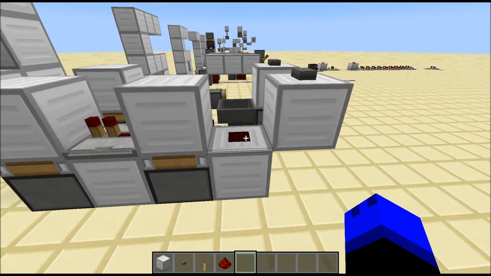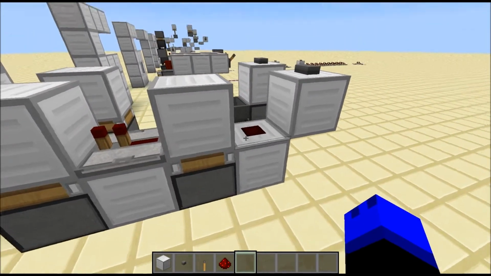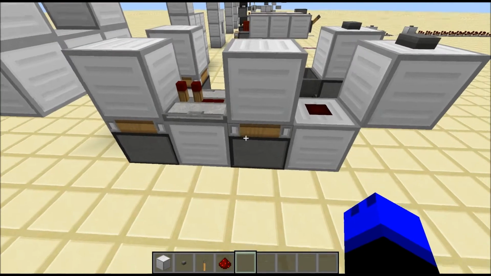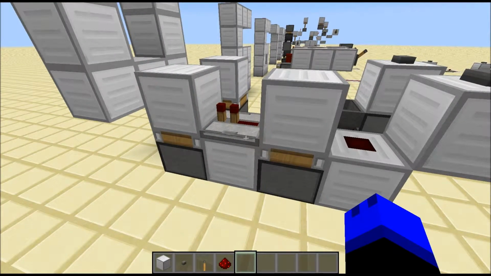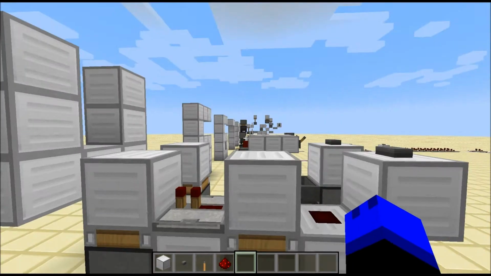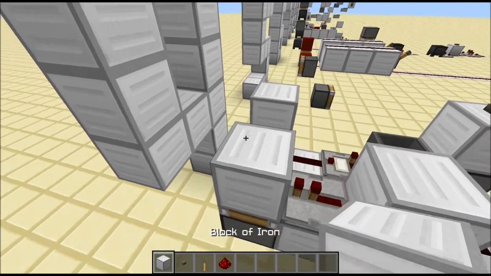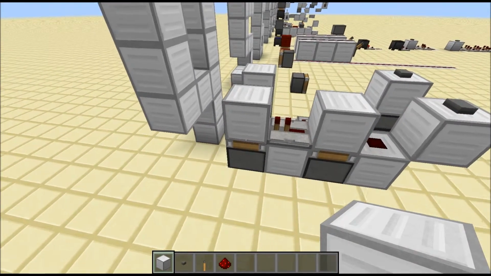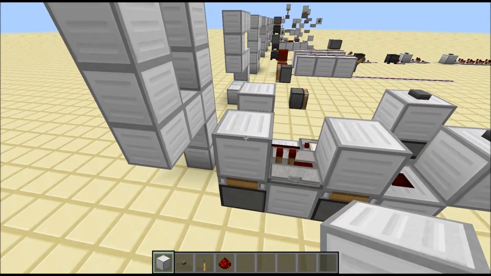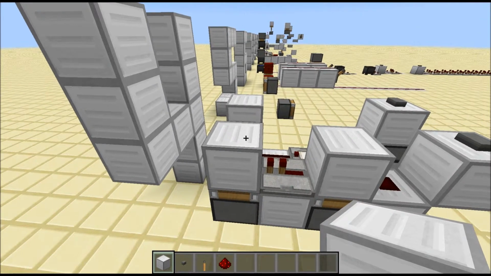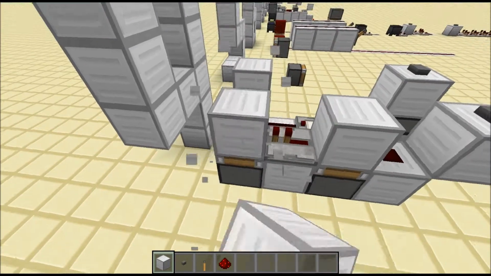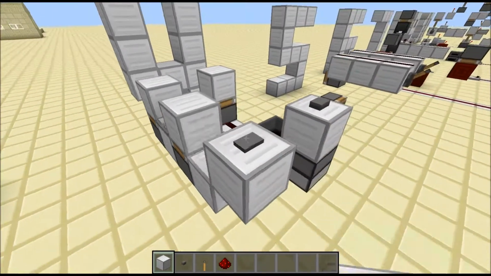The way this works is that this redstone powers this block and this block at the same time. So it powers this repeater and this piston. This repeater gets powered for 1 tick, and this piston also extends, which is why it gets unpowered. Then a 1-tick pulse, or anything shorter than a 1-tick pulse, is like a 0-tick pulse, but 0-tick pulses are more advanced stuff, and I'm not entirely sure how that works. I have tried some stuff like my supercharged 4x4 volt door, but that was kind of just an experiment. Anyway, anything a 1-tick pulse or shorter will spit out the block and pull it back in again, as you can see here.